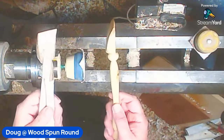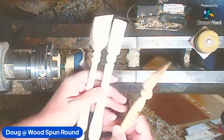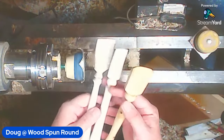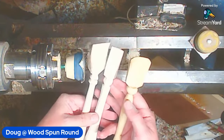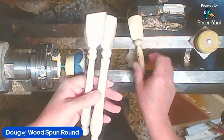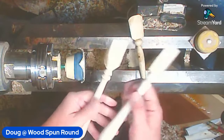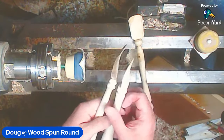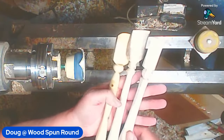This one needs to go back on the sander. I think it's a little thick on this back end back here. But that's the name of that tune. There you go. So simple. Simple little turnings that can be done, given as gifts, brownie points for your spouse or significant other. Like I said, this one's got a little bit of walnut oil on it. These two will get walnut oil. I'll do a little bit more sanding. That one's still got some saw marks in it. Backside too. Man, I did a rough job of cutting that one. Anyhow, I'll sand them a little more and get a little oil on them, but they don't have to be perfect.